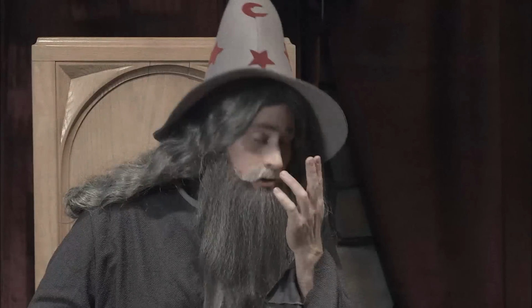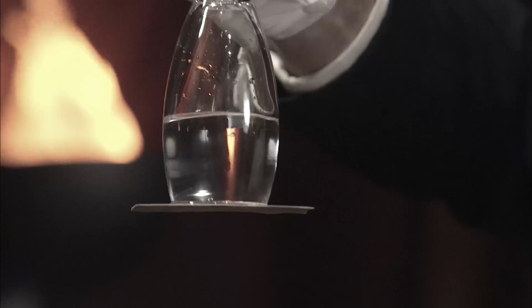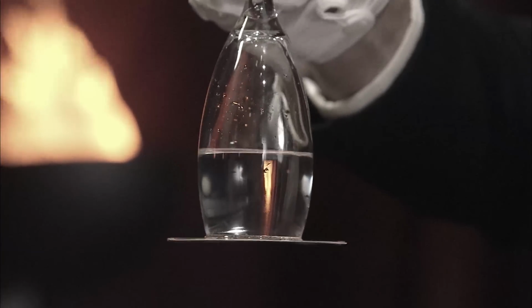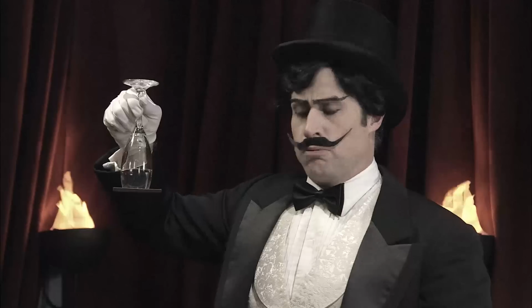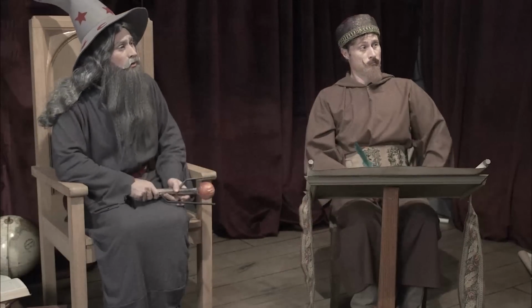Look, the reason the water doesn't come out is the air at the top of the glass keeps it held in by suction. More air would have to get into this glass to decrease the suction, and because the playing card is keeping a seal on the glass, the suction of the air is holding the weight of the water up. Balderdash.